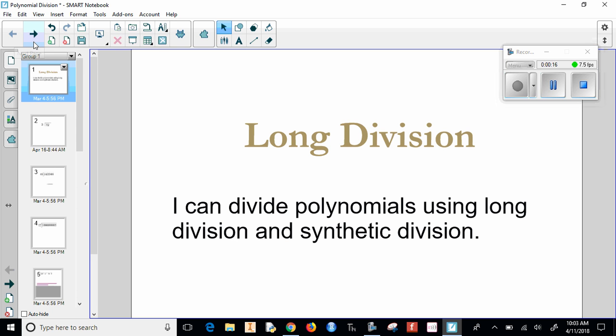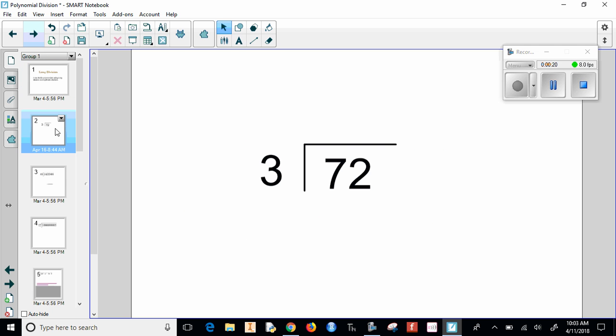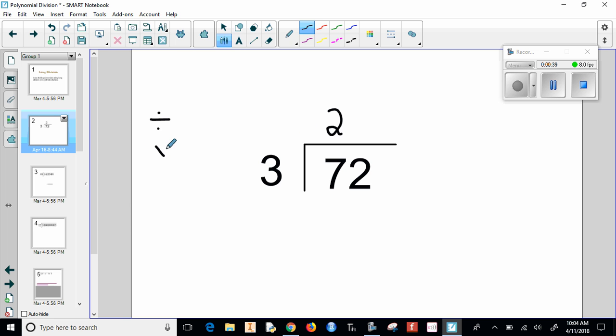So, to start it off, assuming that my screen moves, wonderful. We have to remind ourselves exactly how this goes. Into 7. So first we're thinking about division. We divide 3 into whatever we can first, and it goes in twice. After we get the 2, we multiply it. So 3 times 2 is 6. After we multiply it, then our next step is subtraction.